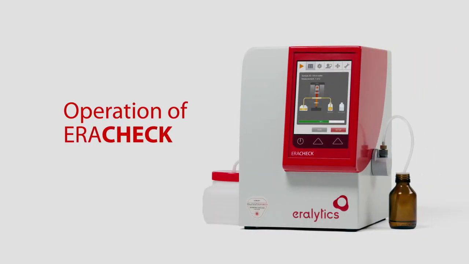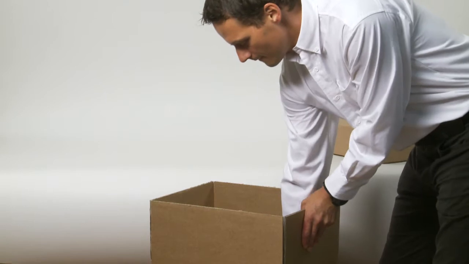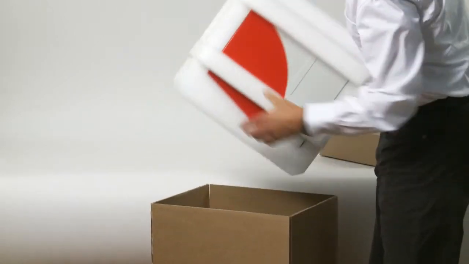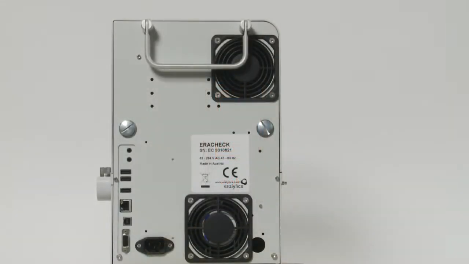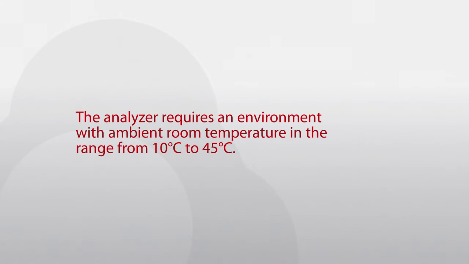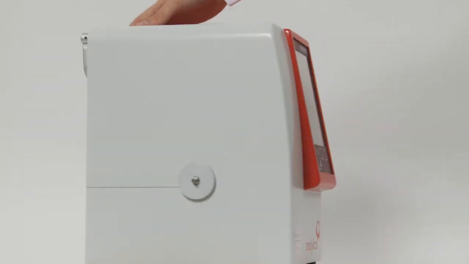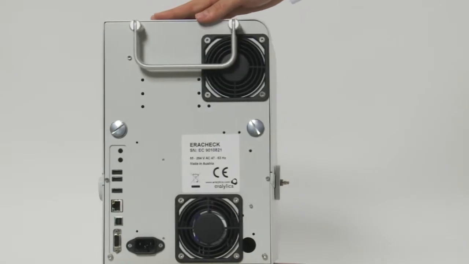Operation of Error Check setup. After unpacking, place the instrument on a stable bench top. Make sure that the vent holes of the analyzer are not obstructed. The analyzer requires an environment with ambient room temperature in the range from 10 to 45 degrees Celsius.